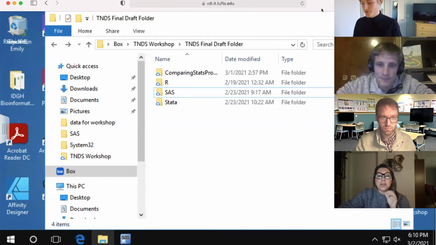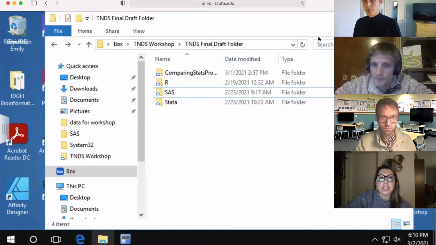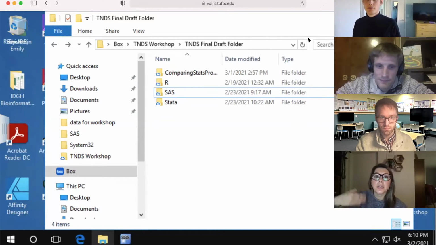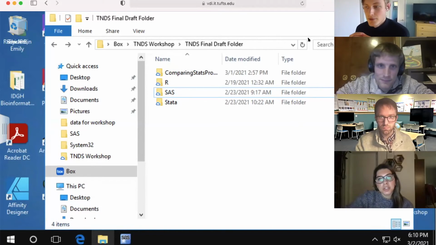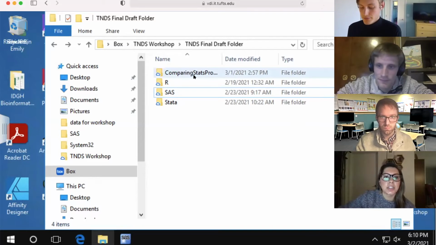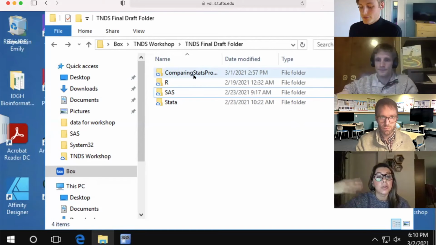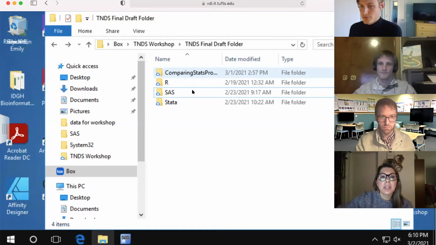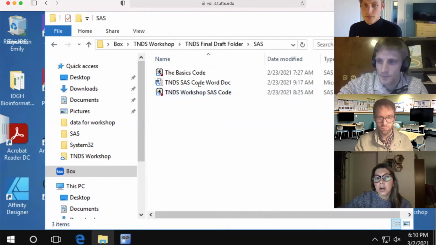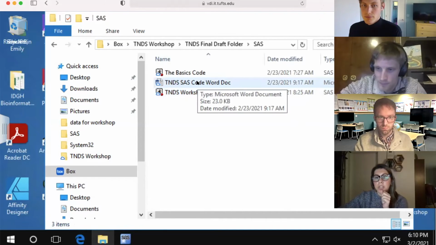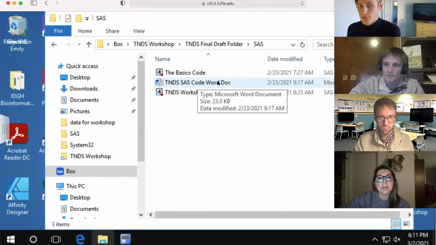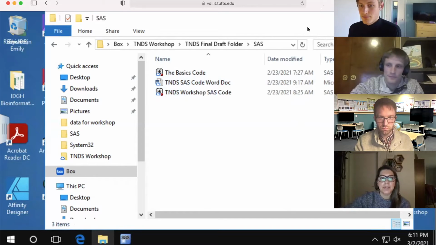So if you joined us yesterday, we went through the basics of SAS, but if you're just joining us today, I wanted to share that within the resources folder that Ryan pointed out on the program website, within that folder, SAS are the codes, but also just a Word document of our codes. SAS is a pretty expensive program to have the license for.